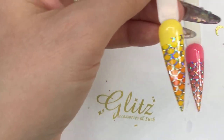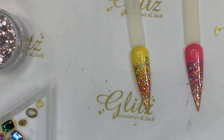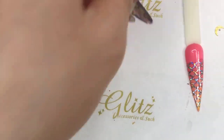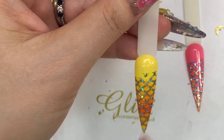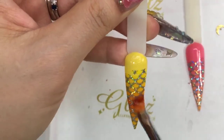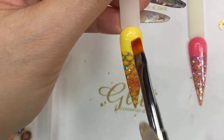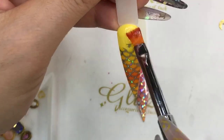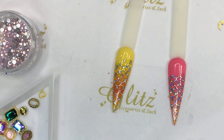Okay, go on to our yellow ones. I don't know why I go to the yellow one, I keep forgetting. And of course our condensed blue gel, this little bestie will hold your crystal in one place. I'm going to use this one and apply them all on the nails, because I'm going to do a diagonal design on this one. I'm going to do one side on this, and then on this one I will do the other side, so we have a different look. If the clients don't want it right in the center, then you can do it on the cuticle area or at an angle, however your clients would like. We absolutely fulfill their requests.